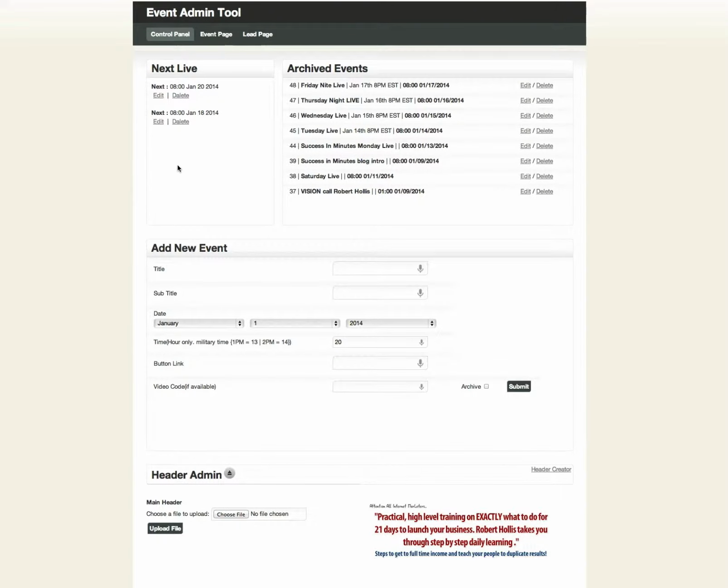You can also set it up so that with multiple accounts you can be training one type of training for success and motivation. You can have another completely different account, so you can set up training that's based on your product or your service or customer service or whatever you want. I mean, you can build this for internal company training, or you can build it for live training for your business or opportunity. So there you go. Simple, easy to do. All you have to do is be an upgraded member.